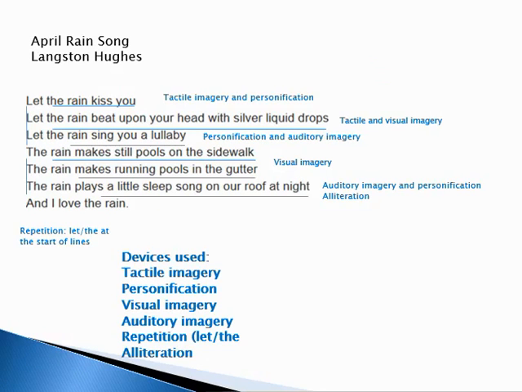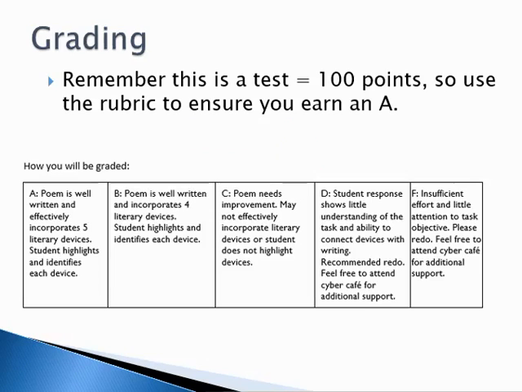Your goal is to create your own poem, and as this model shows, underline and identify the devices you implemented. How will you be graded? Remember that this is a test, so it's worth 100 points. It weighs heavily in your pod. I would love for you to earn an A.